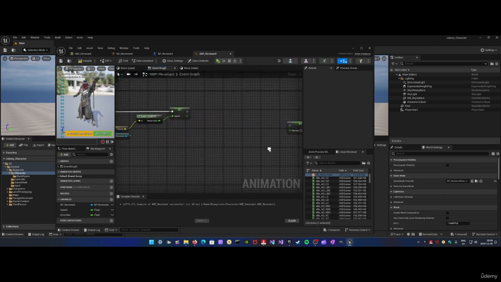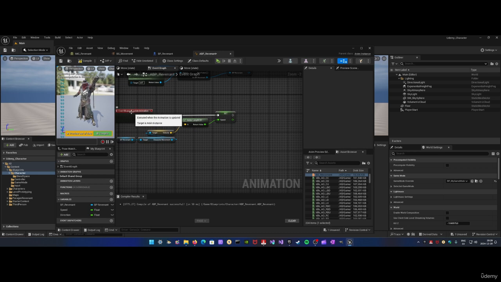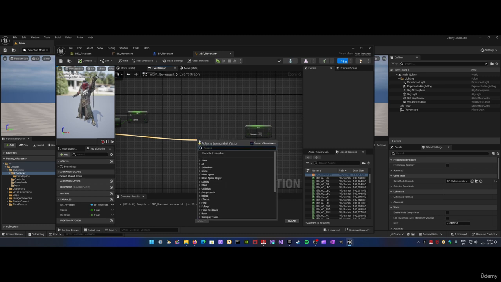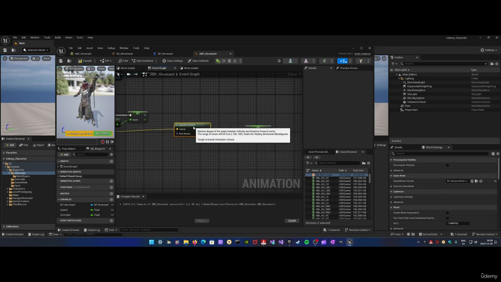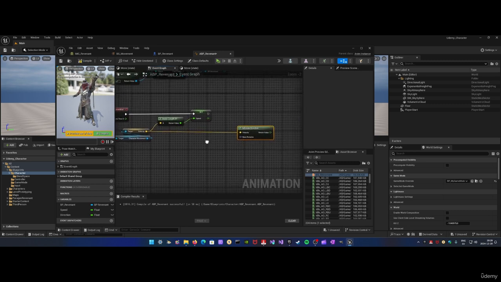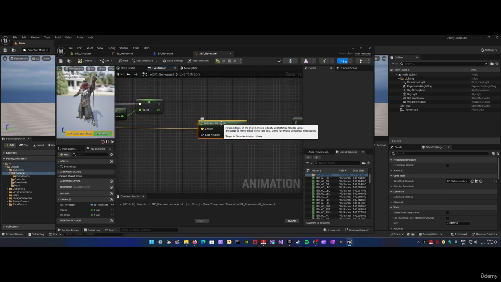Well, if you look at this animation update function, we have velocity here, and we can calculate direction here. If you just search for it. And doing this, it requires the base rotation. If you read, it says returns degree of the angle between velocity and rotation forward vector.